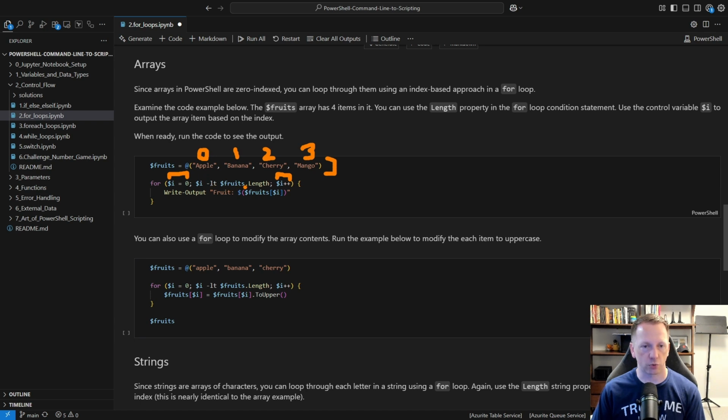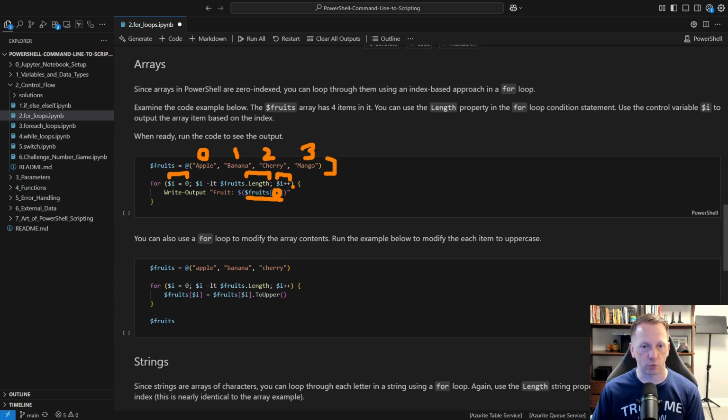We know fruits is our array, and we know one of the properties of our array is the length, how many items are in it. And then we can access that here using our control variable, just like we were doing before. We have fruits, and at the first run of this, I is equal to 0. So just imagine this here. That's our index, fruits of index 0, and that will output to the screen apple.